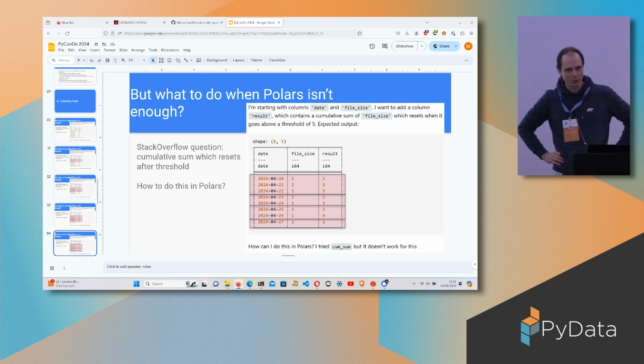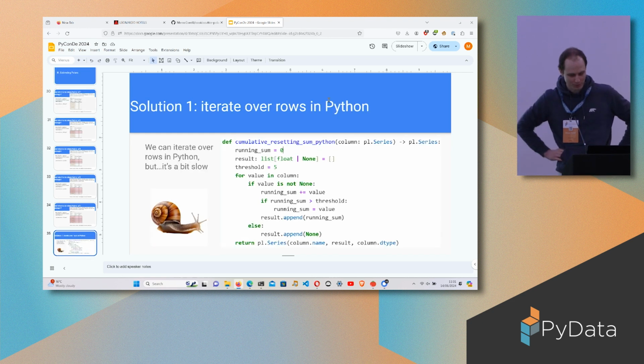Now, they didn't tell us what they wanted this for. I'd be very curious what they need such a fancy function for, but nonetheless, sometimes we do have unusual use cases. I can think of quite a few that I encountered back when I had a real job doing data science. And typically, what I would do in those cases would be something like iterate over rows in Python. And anyone who's tried doing this will know, yeah, it can work if you've got a teeny tiny data set that you can barely see. But the moment you start scaling out and working with millions, billions of rows, then you're going to be stuck waiting for a while.